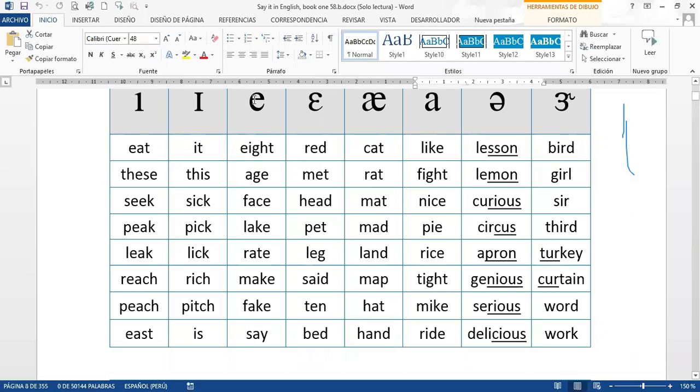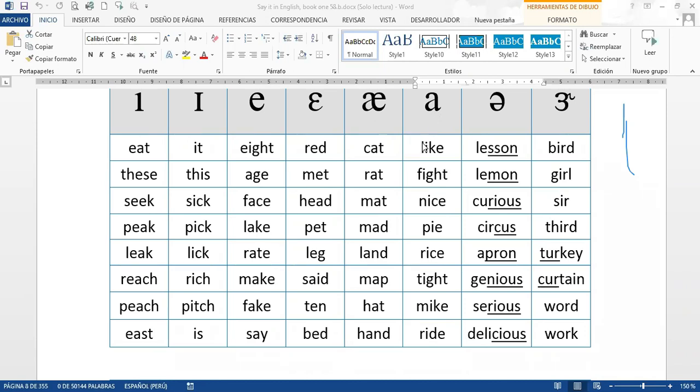This is the sound of E, but this sound is usually present in combination with other vowels. For example, we have eight. Is this a? It's a diphthong. This is the sound of a, like red, for example: red, mad, head. We have the sound of a that is present in words like cat, rat or mat. The sound a is the Spanish vowel a, but in English this sound is a mix, in the form of a diphthong, or sometimes part of a triphthong.